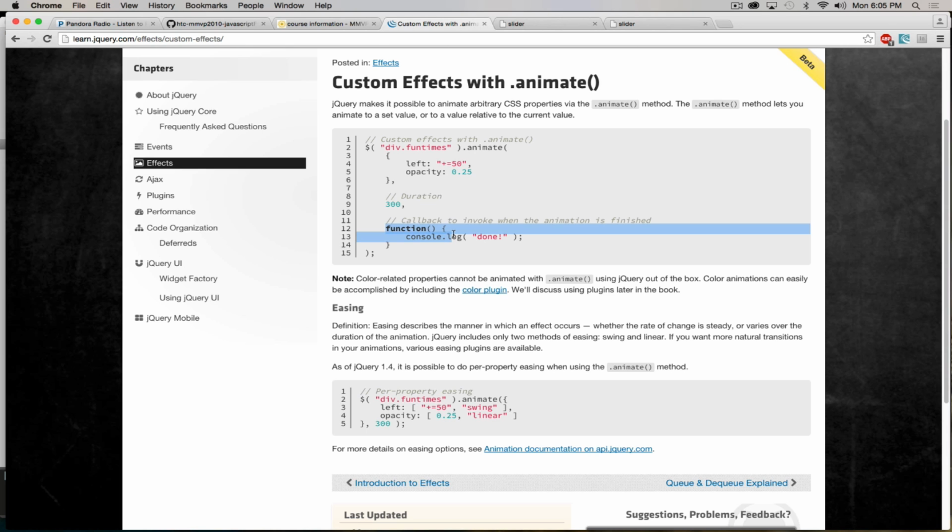So it's a pretty powerful kind of entity that we can work with. We also have the option to incorporate easing into it. So this is similar to working with some of the CSS animations that you're able to do. It uses a similar kind of syntax to make that happen.